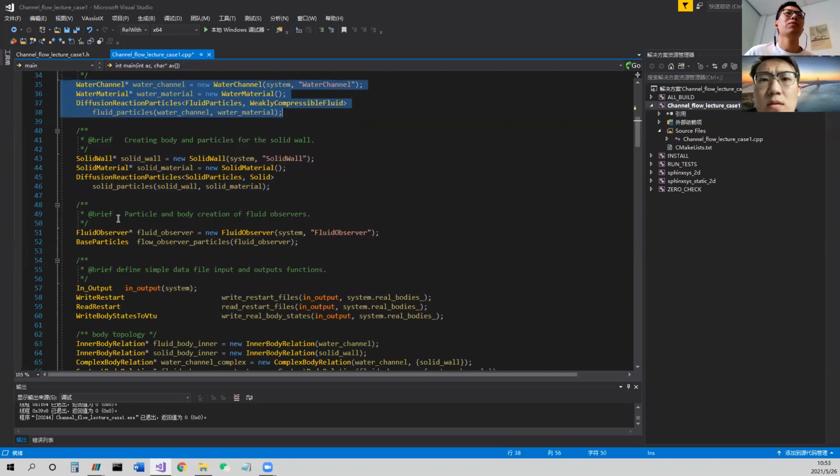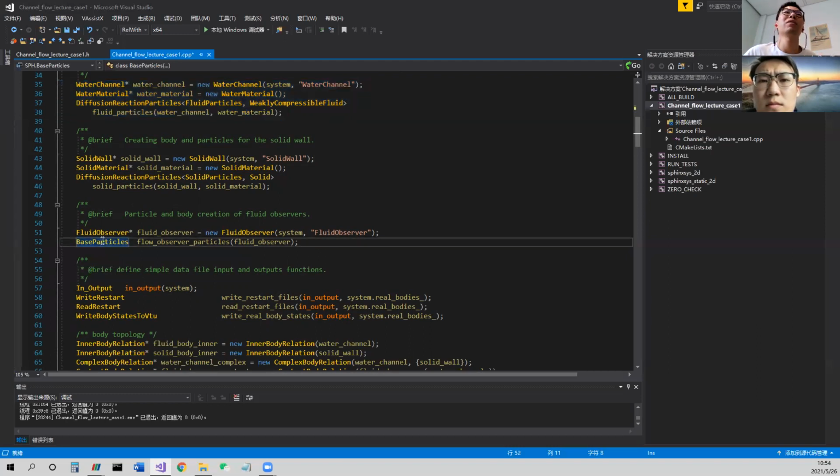Then we also need to define the observer part. We know the observer doesn't exchange parameters or characteristics with the water channel part. It just gets some values from the water channel. It doesn't interact with either the water channel or the solid wall.